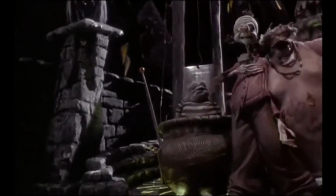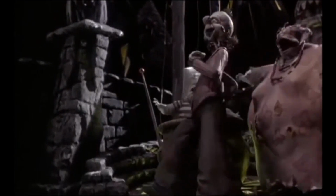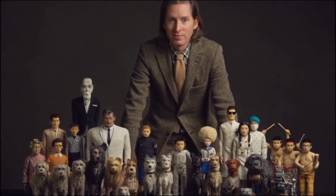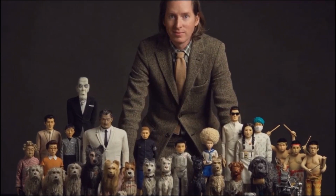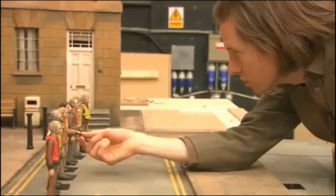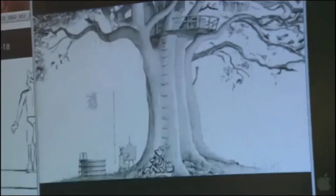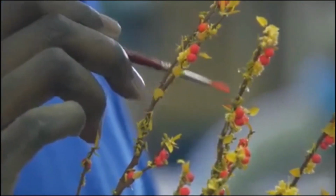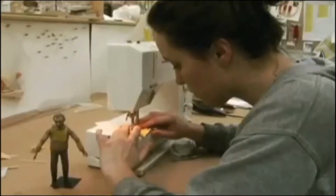Also worth mentioning is another director who prefers stop-motion technology instead of effects. Wes Anderson was engaged in the creation of the painting Fantastic Mr. Fox, and it was a kind of experiment for him, because he wanted the audience to see that the picture in front of them was stop motion, and eventually went further than any of his colleagues. He suggested shooting the picture at a frequency of 12 frames instead of the usual 24.